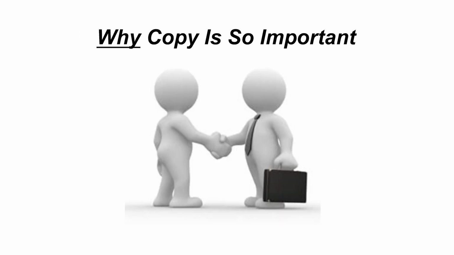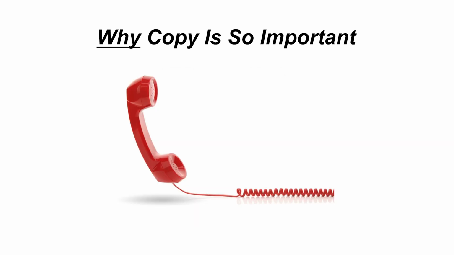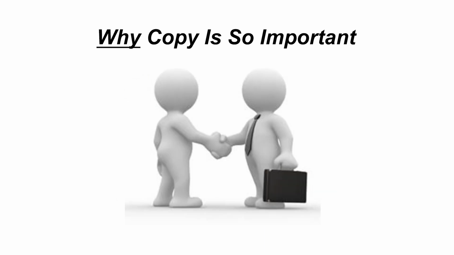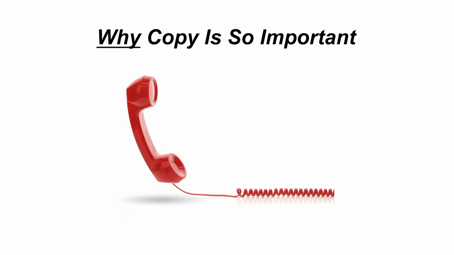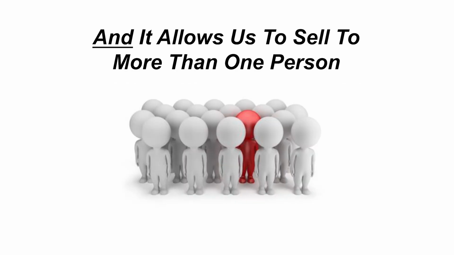So the question is really why? Why is copy so important? Well, we have discussed that in an ideal world we should and we could and we benefit most from selling one-to-one. Or if we can't do it one-to-one, we can at least do it on the phone. But copy will allow us to sell even when we are not there. Alright, so we're not on the phone, we're not doing it one-to-one, and through that copy we can still sell. And even better, it allows us to sell to more than one person when we are not there.